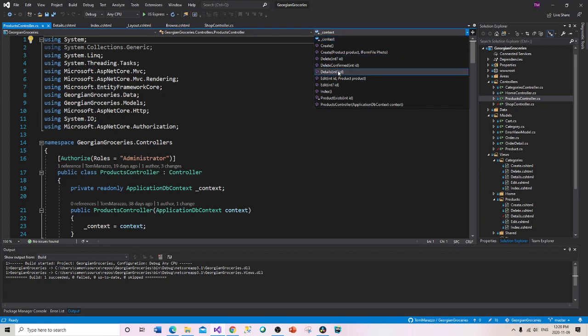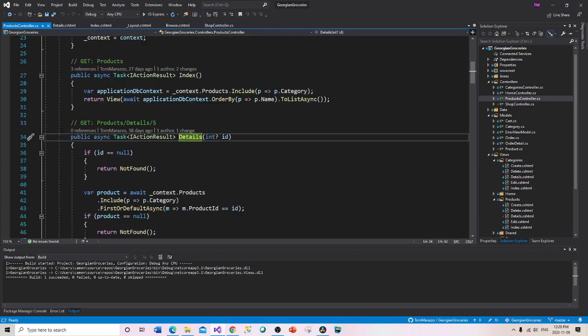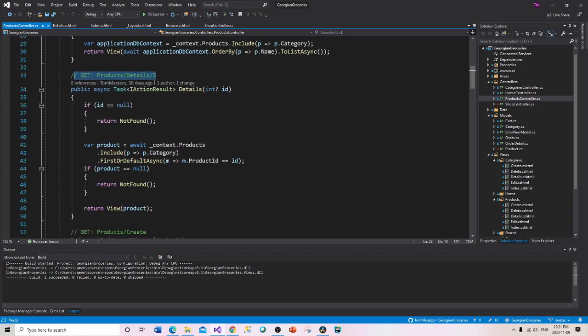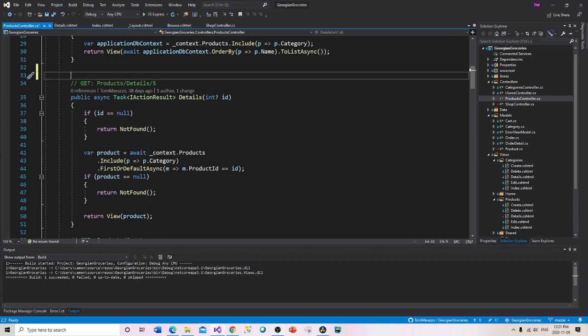But what I want is the details. That brings me right to this product details. So what I'll do is just above it, I'm going to add allow anonymous. Honestly, that's really all I need to do.